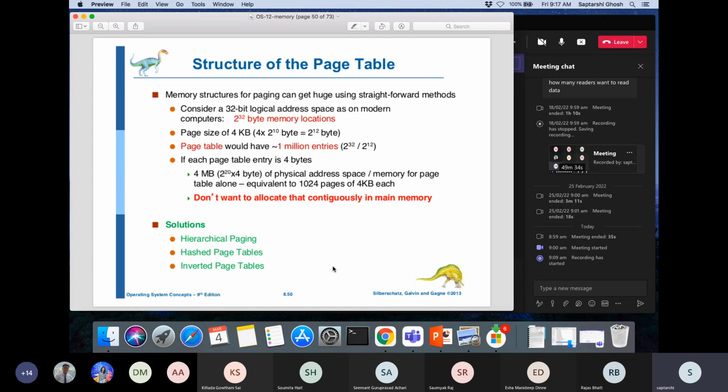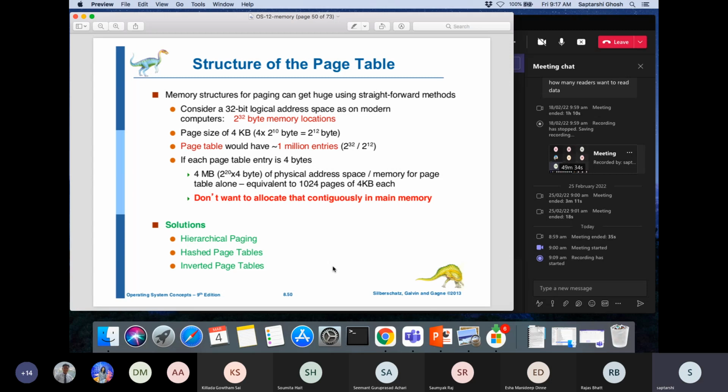There are three general solutions for this problem. Let us understand. I must say that the next few slides might be a bit difficult to understand, so pay attention. If you have any questions, ask. The slides will be available to you, and we expect you will see the book. So even if you don't understand everything, bear with me and go through the slides and the book after this. You should be able to understand. But in the next few slides, pay attention and ask if you have any questions.